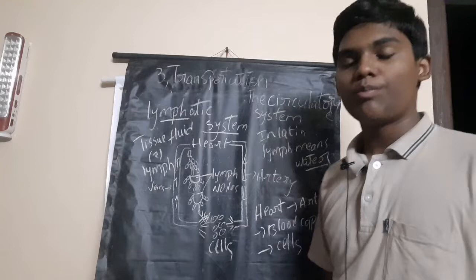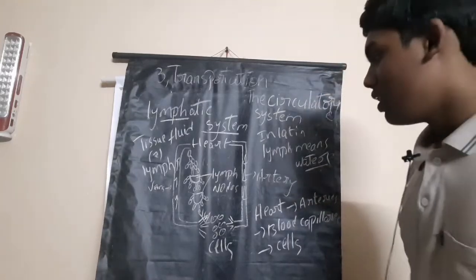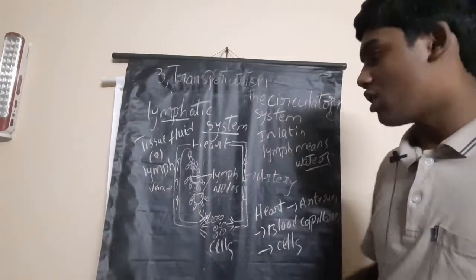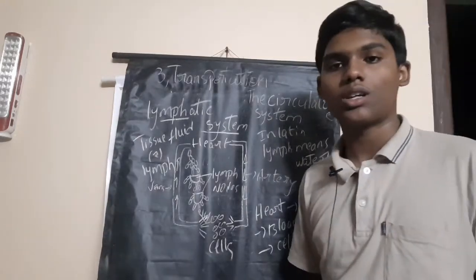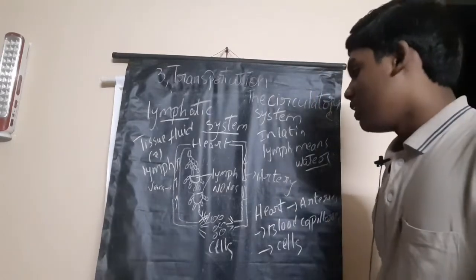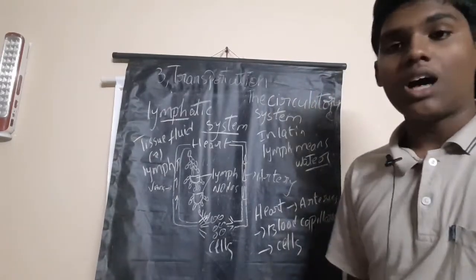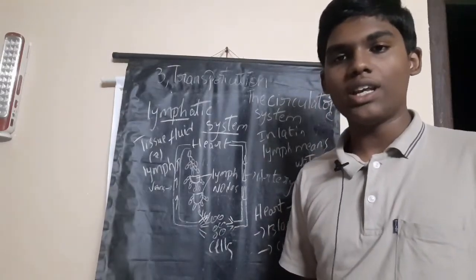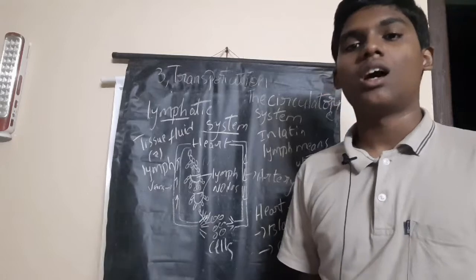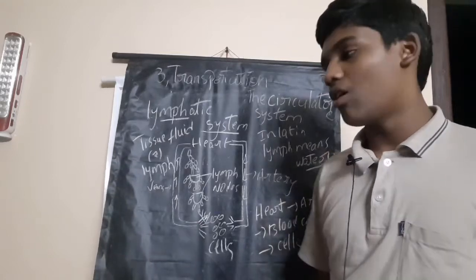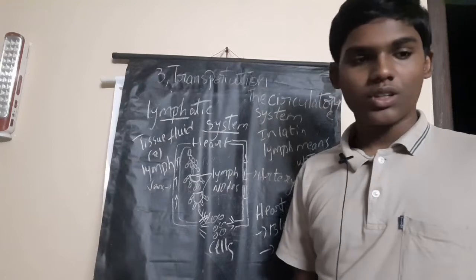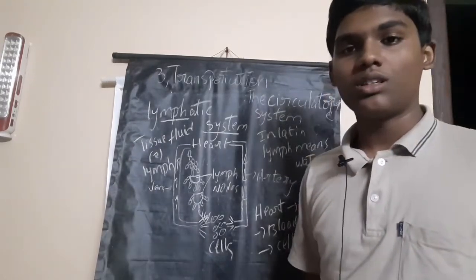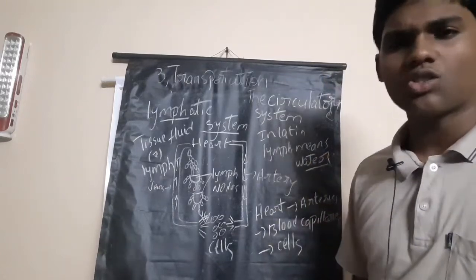Okay, this is about the lymphatic system, the lymph nodes and all. But what happens when this lymphatic system is stopped, meaning it is not working? Whenever we see old persons traveling in a bus, sitting in only one place, they get swelling in the legs. Why? Because when we sit in a certain position for a long time in a bus, the lymphatic system does not work, because the pressure is not applied to the legs.